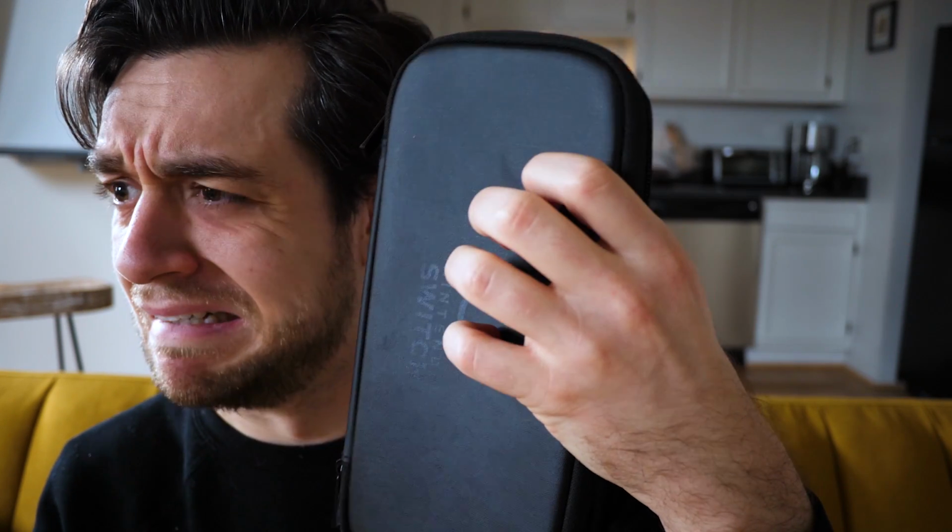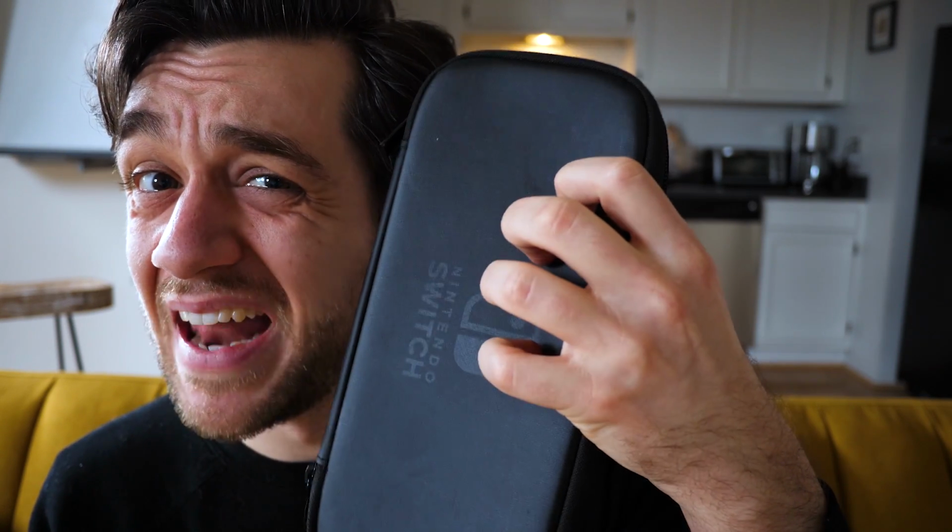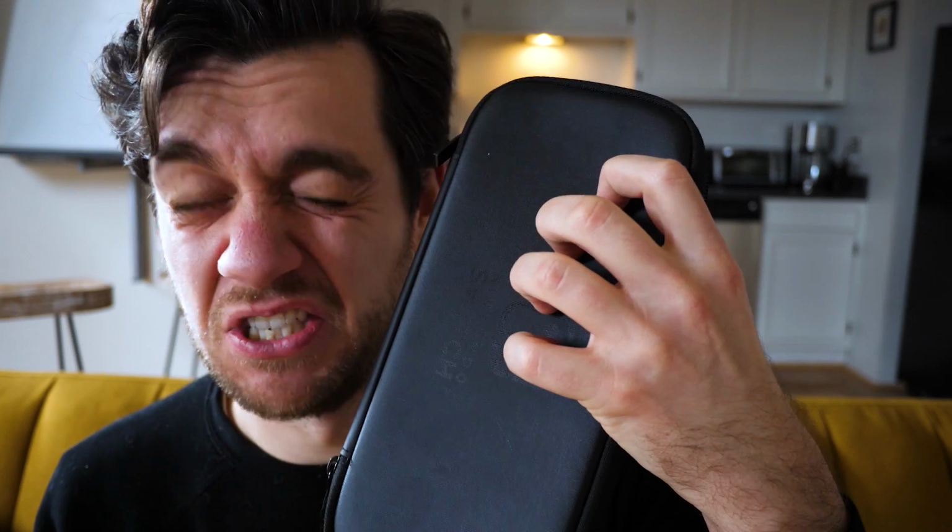But overall, I just like the texture of this one. I just like feeling it. That might be a silly reason to buy a new case because I'm usually not very materialistic like that. I like carrying it, feeling it, more than this harder material. I also hate that noise. It's like nails in a... Ugh.